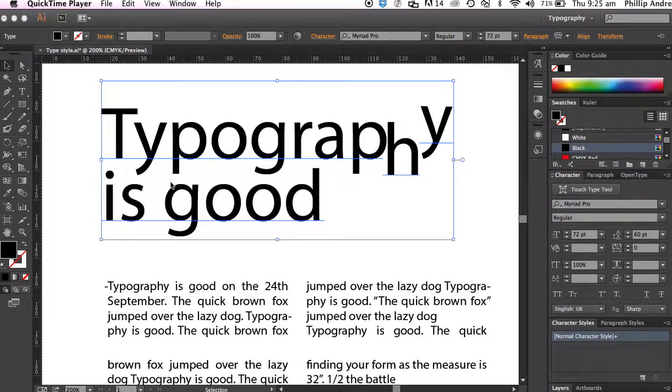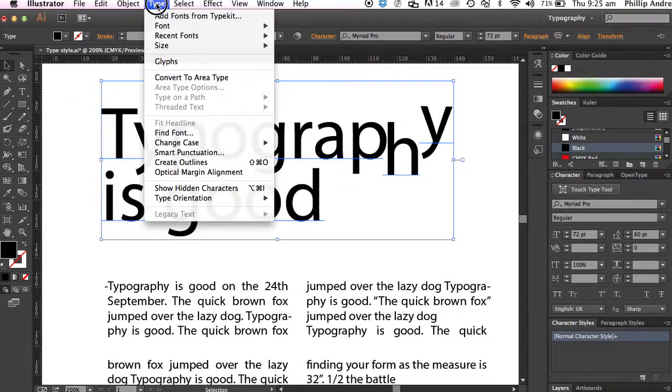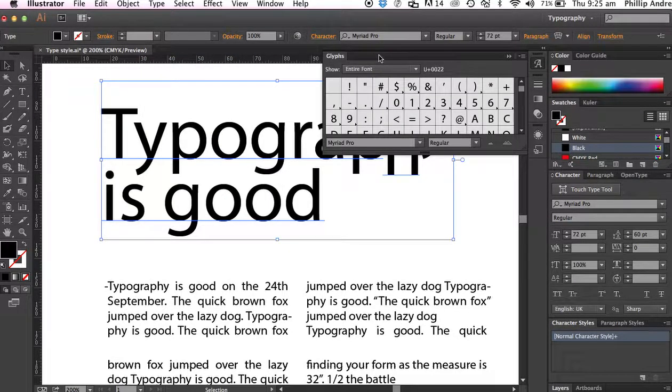Okay, back to another extra feature with typography. What I want to do is now just bring up the Glyphs palette. It gives us a few more extra features, okay? Now the Glyphs palette is basically just under the type. I've got some type up here, so if I just click on that and go to type, I might be working with my headline or my type down the bottom. It really doesn't matter. But if I just click on Glyphs, we get this palette coming up.